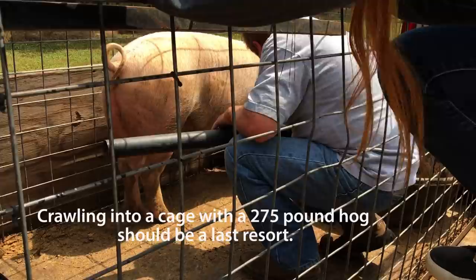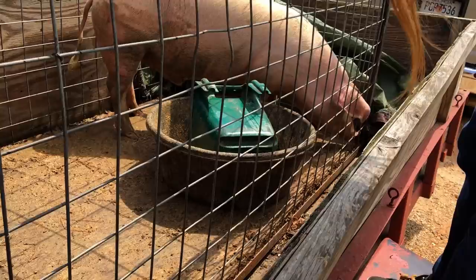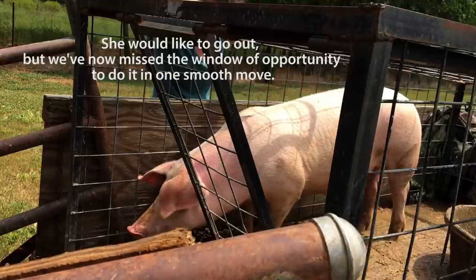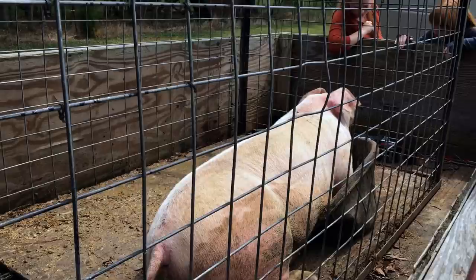Dad. Yeah, Dad. Gabe, can you come give us a hand? Yeah, she can come out. It's okay. Yeah, if you turn the water on right here, though. Is there a hose back here at all? Come on. I wonder if River would make them run. Nah. That's just going to make them more nervous. If you put this bucket overhead, she'll probably back out. Oh, yeah? Oh, really? Overhead.